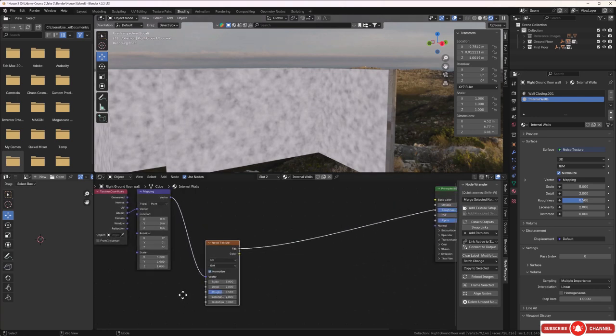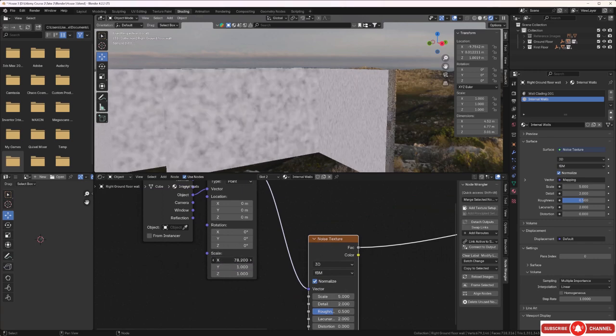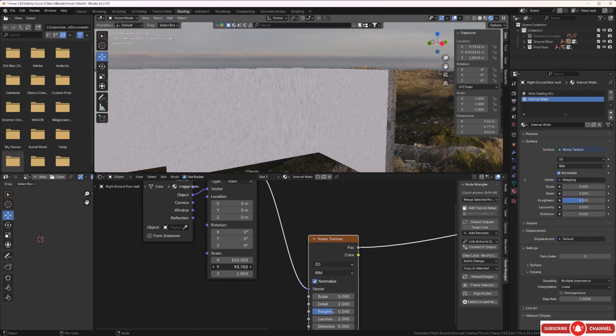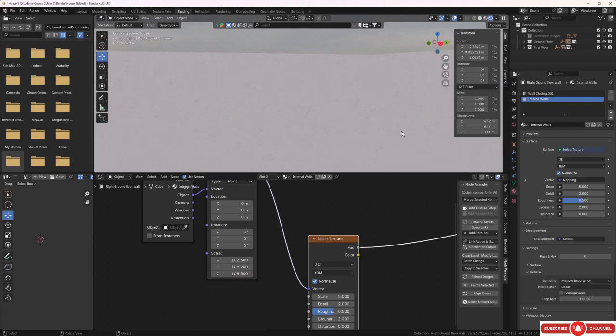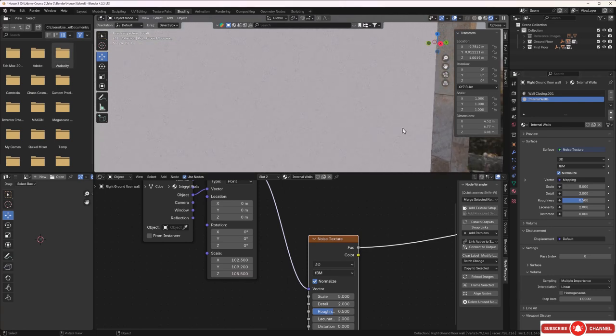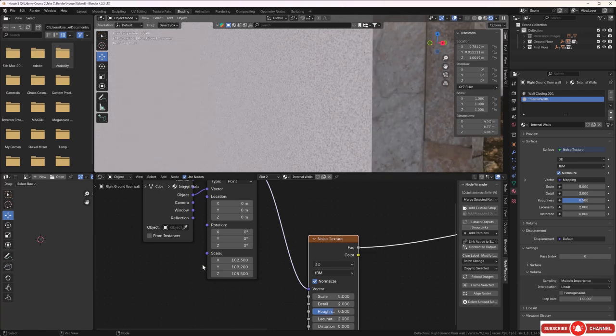So let's go over to the mapping node and just bump this up to, let's try the 100 and see what we think. Roughly, we don't need to be exact. And let's see what that looks like. I'll zoom in on that so I can see. And I'll press Shift B and just grab a bit so I can see. And then, yeah, I'm pretty happy with that.